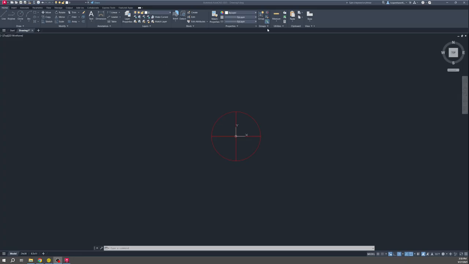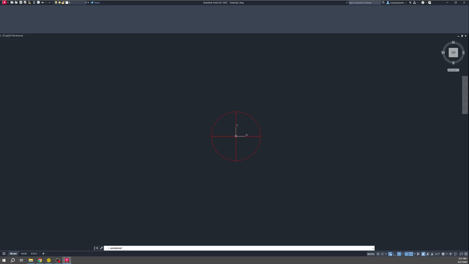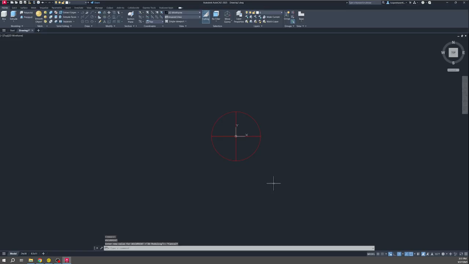Anyway, the ribbon up here right now is set to 2D drafting, which means that all of the tools available here are 2D tools. So to change that and give ourselves access to those 3D tools, at least through the ribbon, we're going to come down to our status bar at the right-hand corner, click on the wheel, and select 3D modeling. The window is going to change, it's going to reload, and then all of a sudden we have a whole lot more tools available to us.